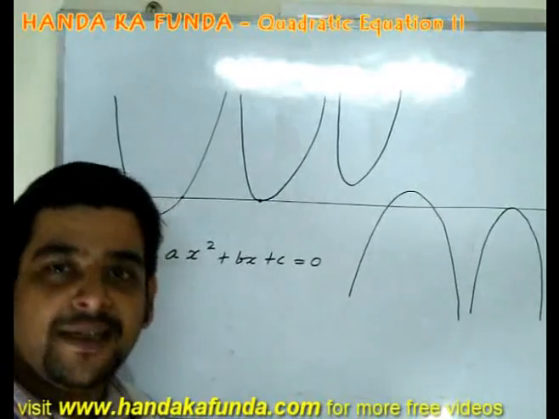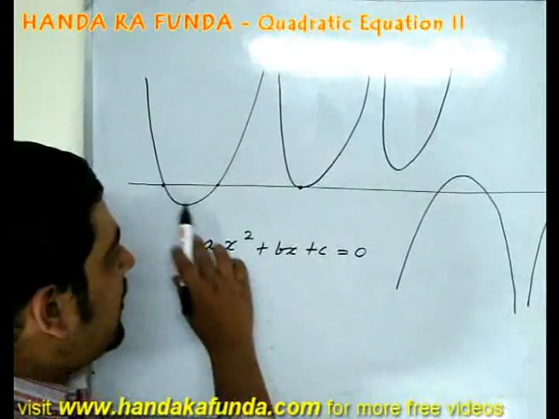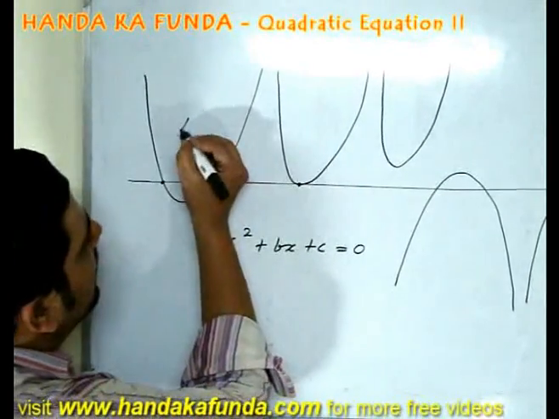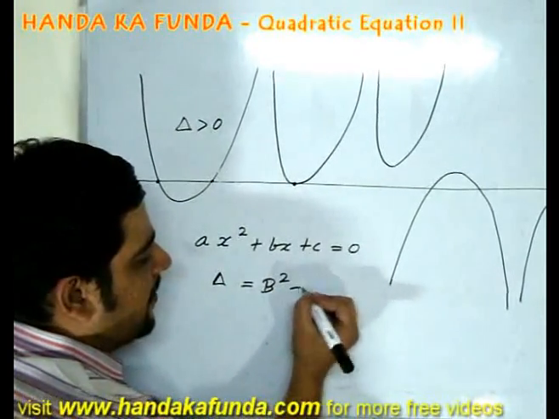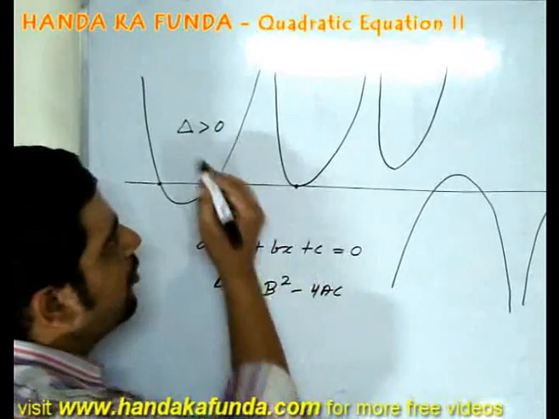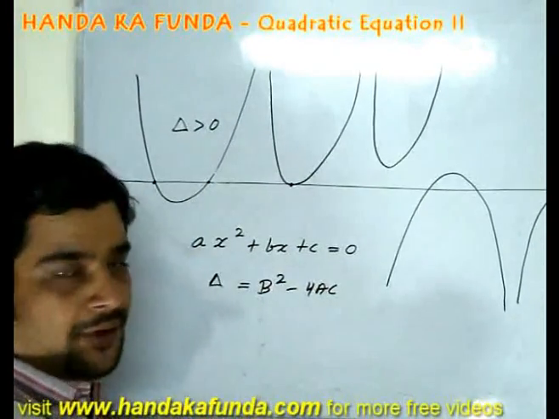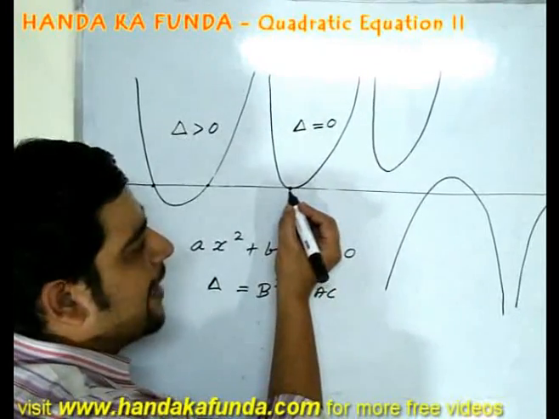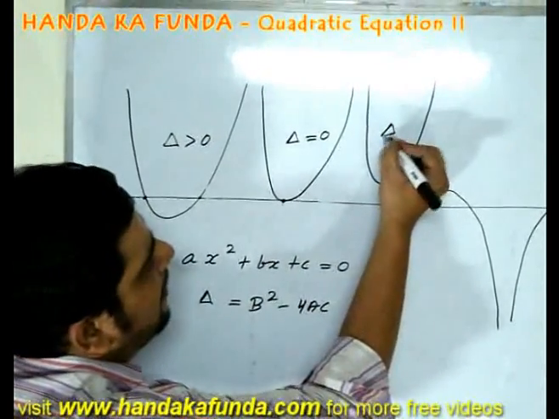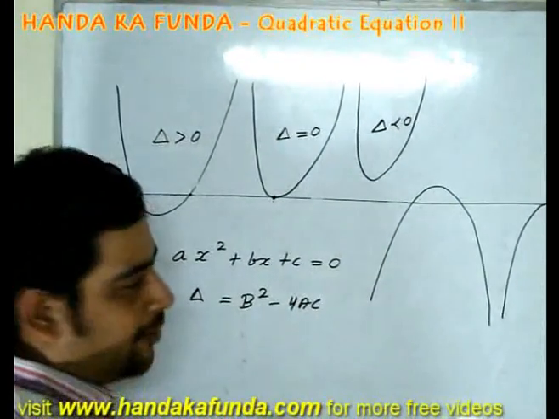So what was the condition for that to happen? In this particular case, it has two roots. That means my delta, which is B squared minus 4ac, is greater than 0. Only then it will have two roots. In this case, delta is equal to 0 because it has two equal roots. And in this case, delta is less than 0.